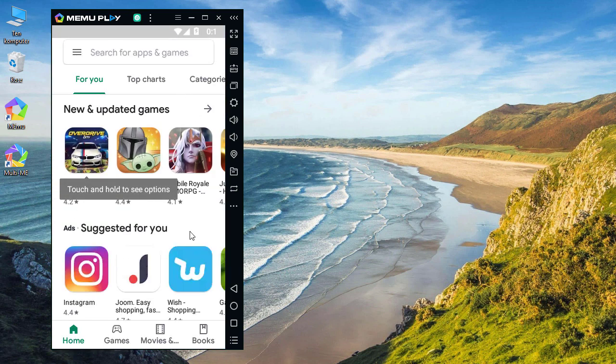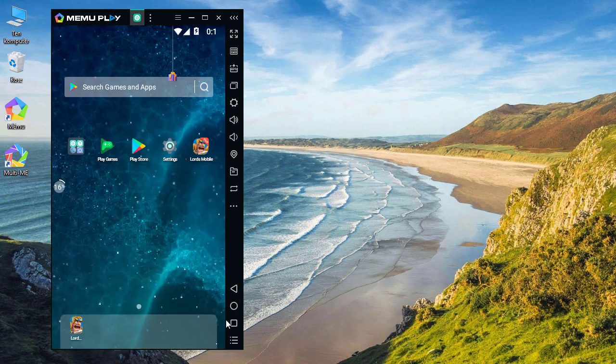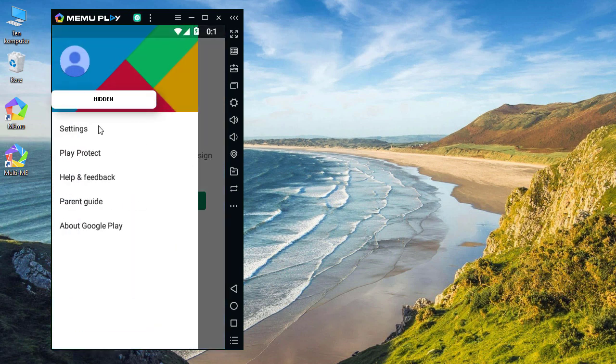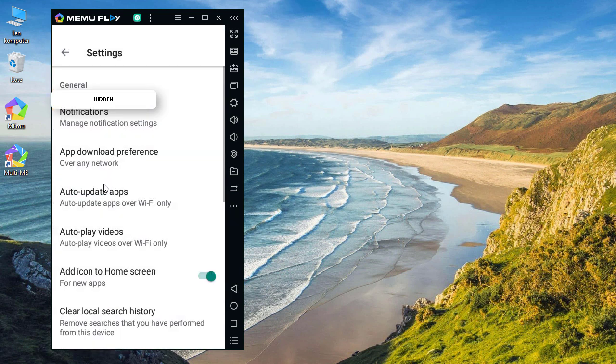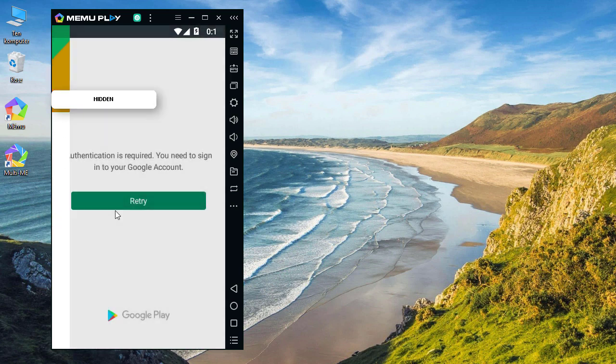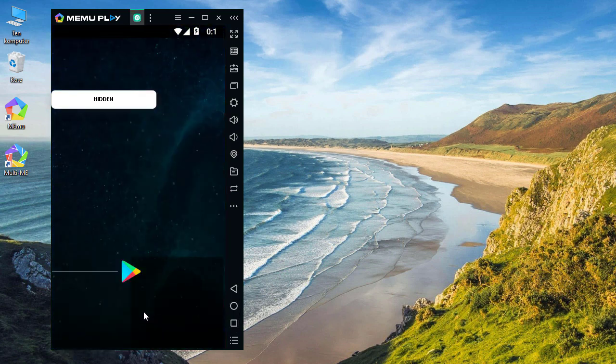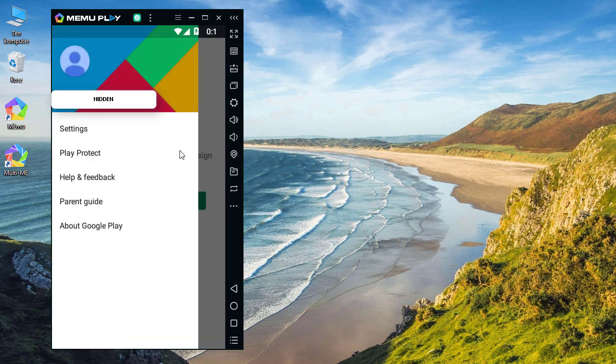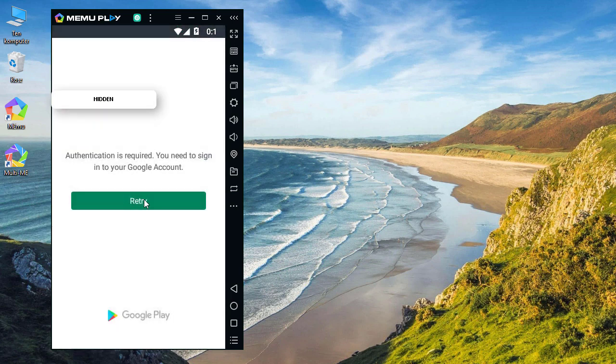Now my Google Play loaded correctly for the first time. However, for you it may not happen. So what you will have to do, you will have to close it and reopen it again, then close it and reopen again. Yeah, as you can see right now, that's what happened. And now I have to retry, go to settings, go back, retry. The reason for that is because you signed up with a new phone into your Gmail account and it must be synchronized. So just continue to hit retry until it kicks in.